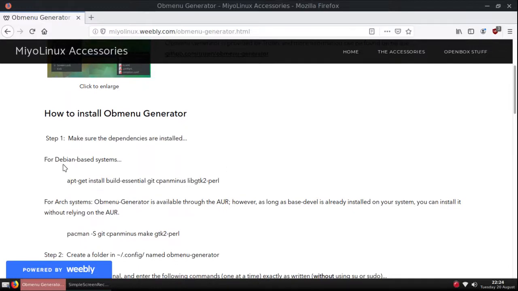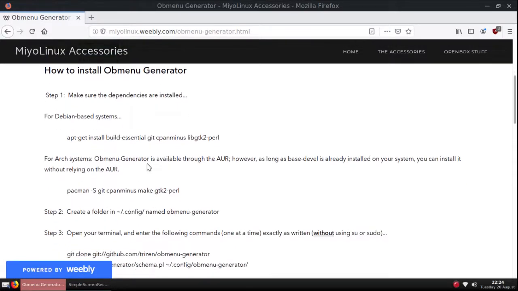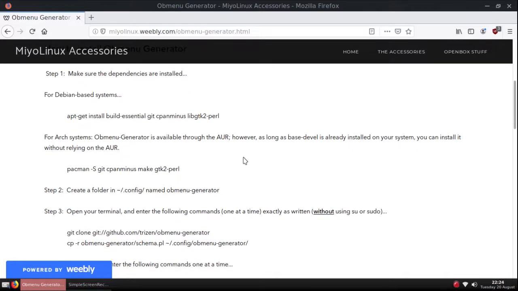I had instructions for Debian and Arch, and I make a note here, for Arch systems, obmenu-generator is available through the AUR. However, as long as you have base-devel installed, you can just install it and run it without having to rely on the AUR.